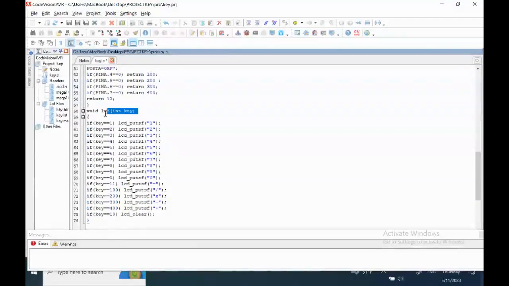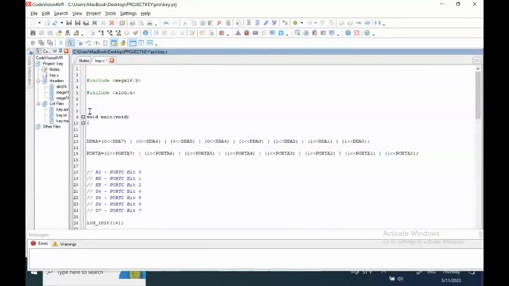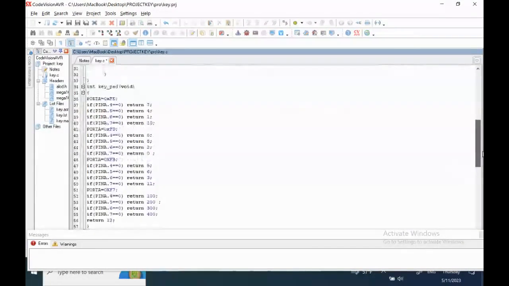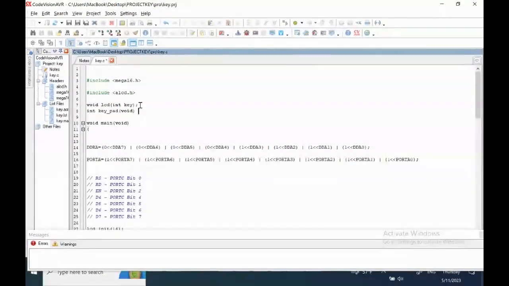So I use these two user-defined functions at first before the main function for declaring them, because if we don't declare them, we have an error. This is another user-defined function. Again, I declared it. Okay.